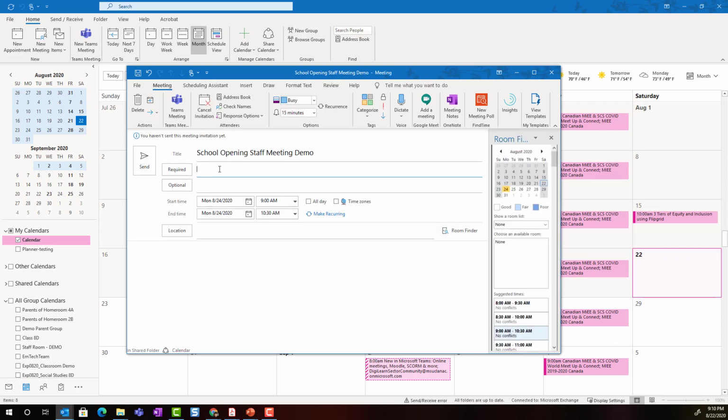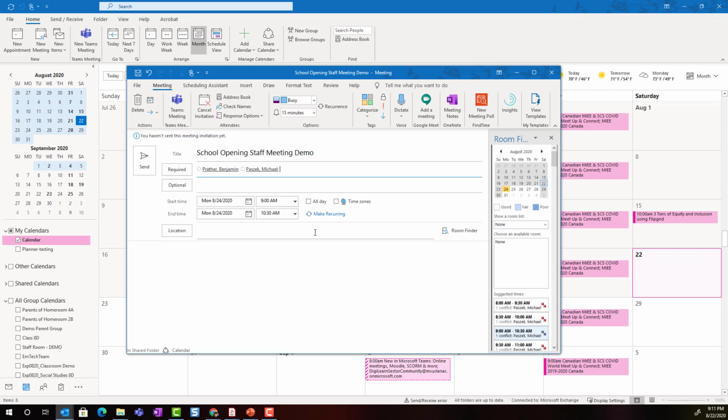When I click on attendees, notice that I can add individuals who are required and individuals who are optional. I can also add in groups by simply typing the email address of that group. But let's go ahead and invite a few of my colleagues to this meeting. If we were meeting at a physical space or a physical location, I could enter that location address here.